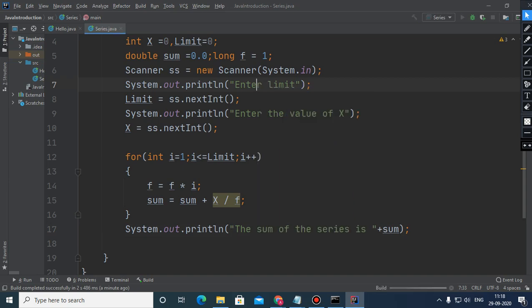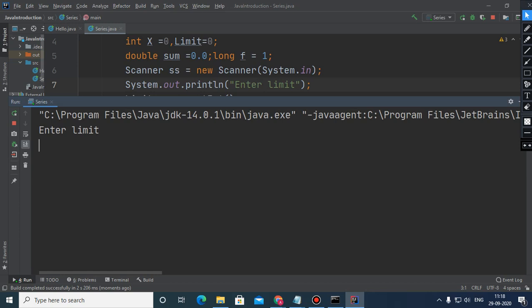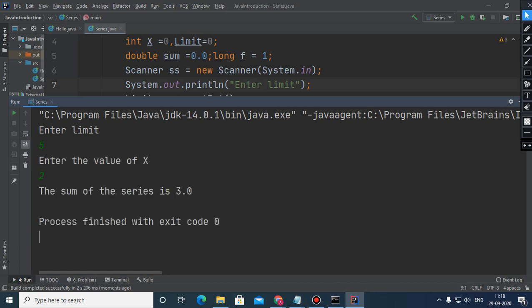Now you can execute this. Suppose the limit is 5 and the value is 2. You can see that here it is coming as 3.0.